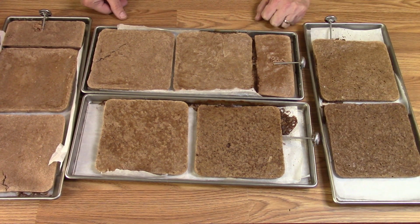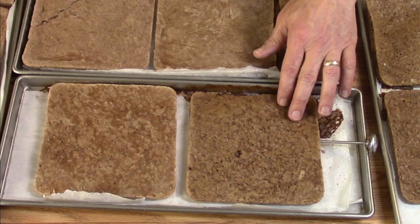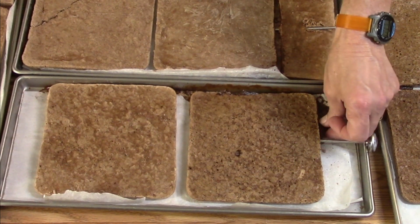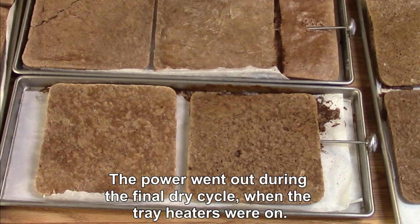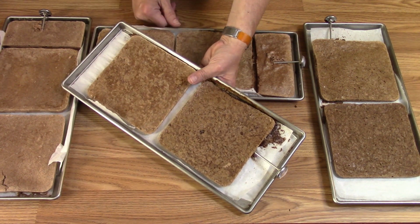We had a power outage. It was off for a long enough time that the freeze dryer started to thaw. The problem came in when the power came back on, and it had heated up enough so that it started to, well, it hadn't actually started to melt because it was still below freezing, but just barely. Then the power comes on, and it was at the part of the cycle that the heaters for the trays were on. And so that immediately starts warming the trays, but the food's no longer frozen.